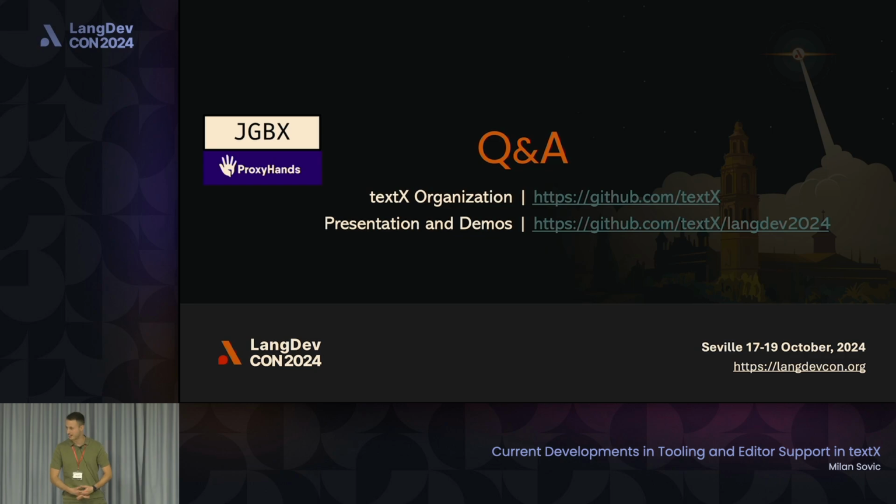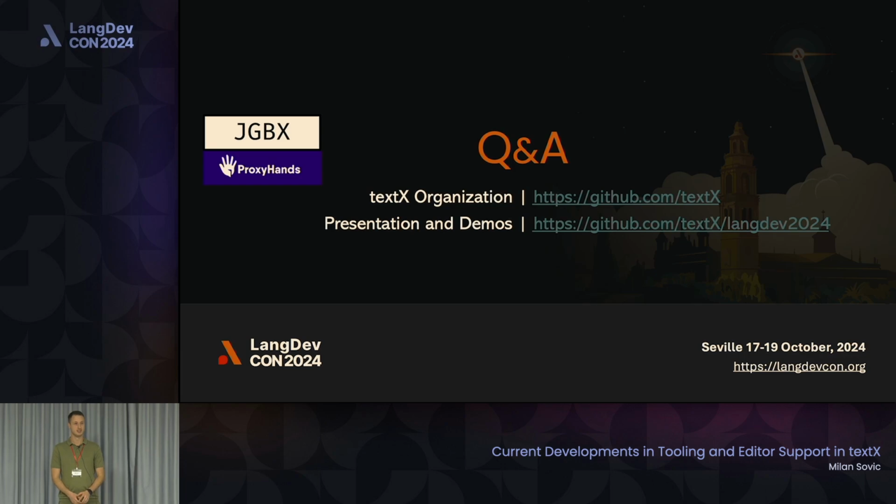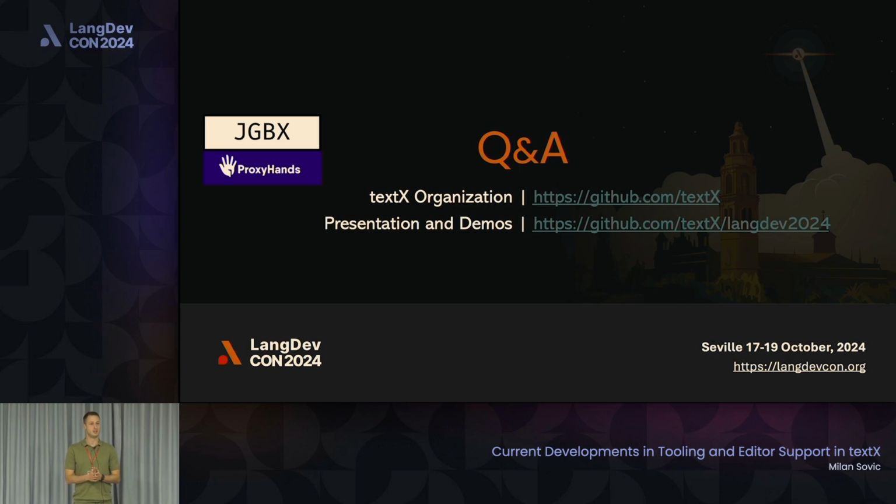Are there any questions? For downloading the language server into the web browser, what size do you have there? Do you run the language server as WASM, right?